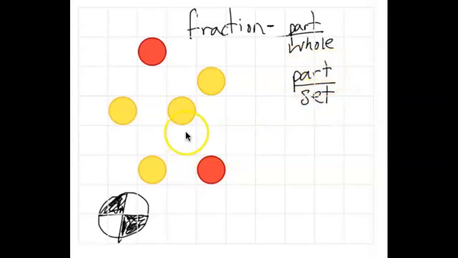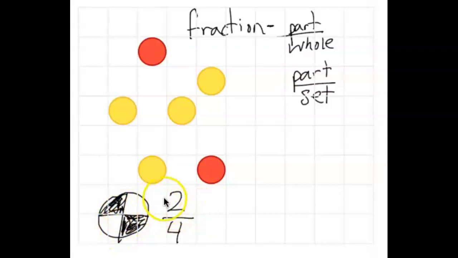So I've got two examples here. This first one is, let's just say, a pizza, and part of it is shaded in and part of it is not. If we were to describe the part that was shaded in, we would count the number of pieces that are shaded, and that would be 2 pieces. Then we would count the total number of pieces, and that would be 4 pieces. So 2/4 does describe this particular picture. But as we have reviewed earlier this year, this is not the simplest form of this particular fraction.